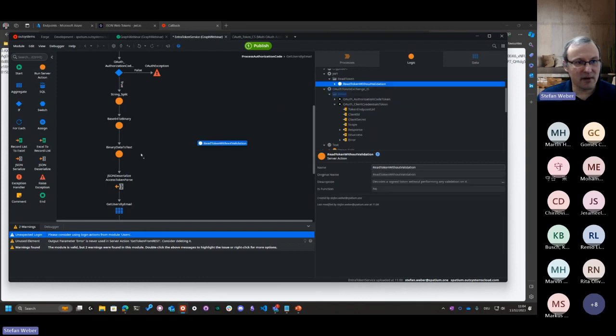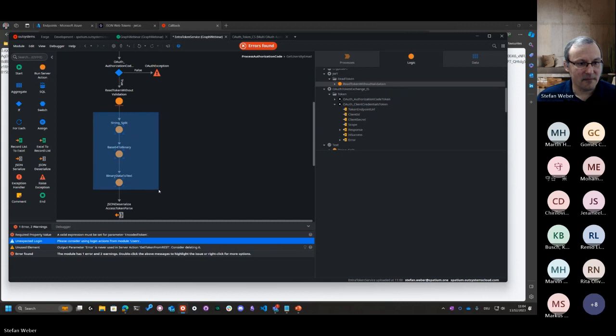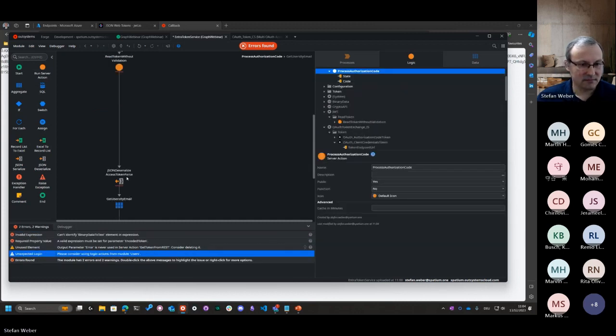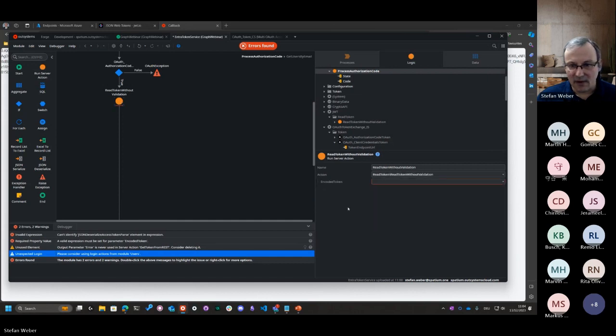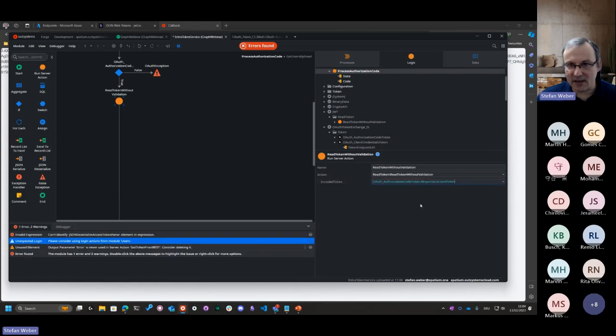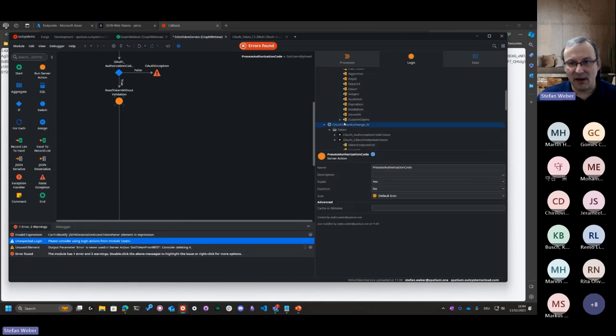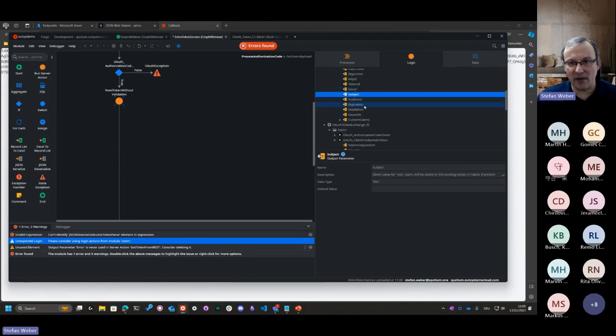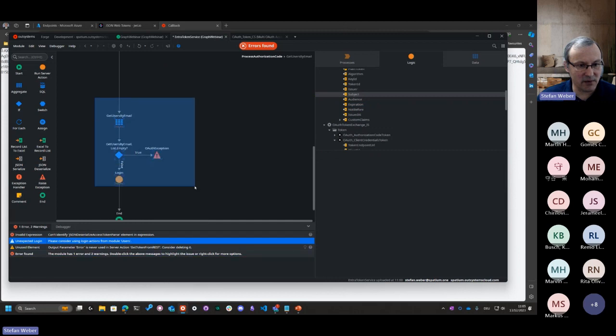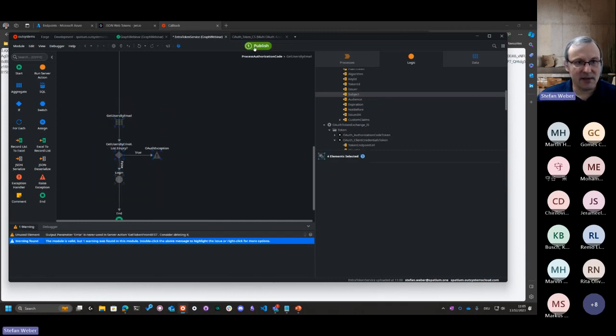We read the token. So we don't need to split it now. Okay. We have the encoded token, which is the access token. And this returns now that subject and lots of other things. But let's see what it returns. Just disable these elements.